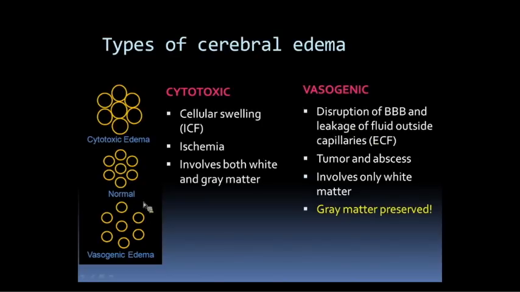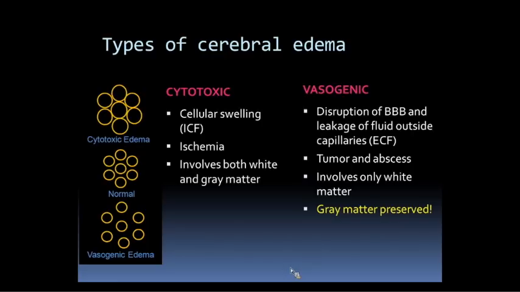So if you look at the schematic, this is the normal case. Essentially, the fluid that we have is all within these swollen cells, and the extracellular space is very small, and it's very tight, actually. And that's why MRI shows you diffusion restriction, because that extracellular space is very tight, and fluid can't really diffuse there very easily. Whereas in vasogenic edema, you can see the spaces between cells are all increased, so increase in extracellular fluid, and that's why you don't have diffusion restriction on MRI. Vasogenic edema we see with tumor, abscess, and things like that.